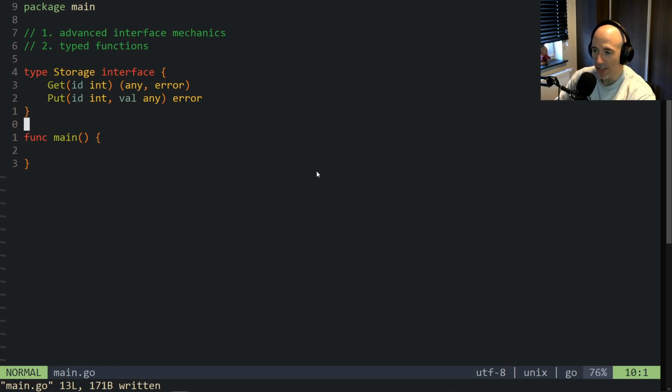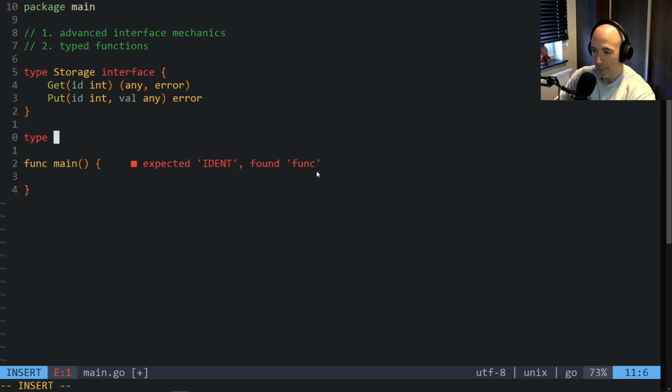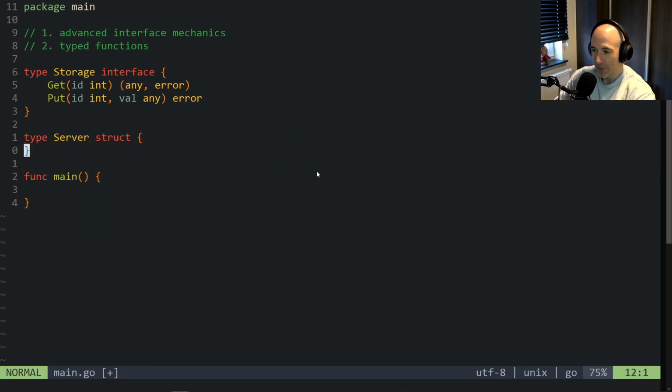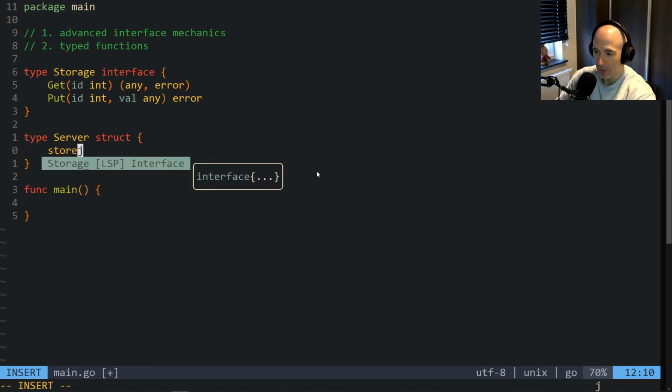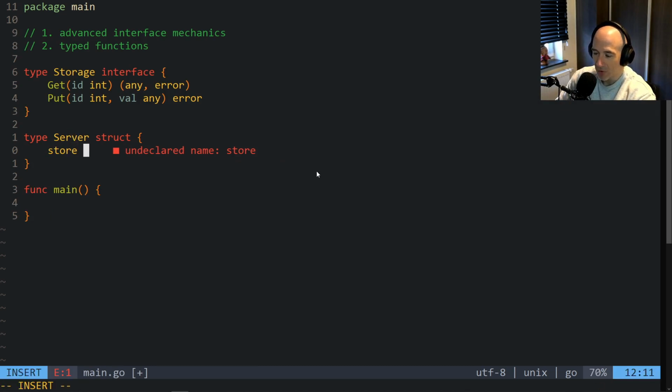So basically, storage is an interface. How are we going to use that? Let's say we're going to have a server, for example. Type server is going to be a structure, right? And this server will basically take a store, right? We can actually do it in small caps, a store. And this store is going to be a storage, right?